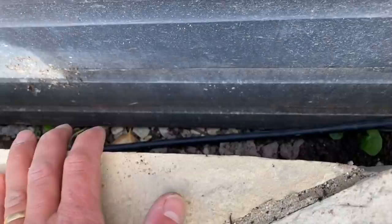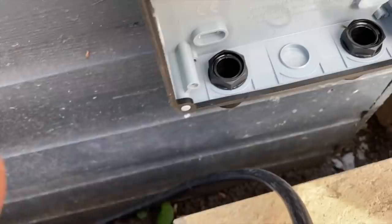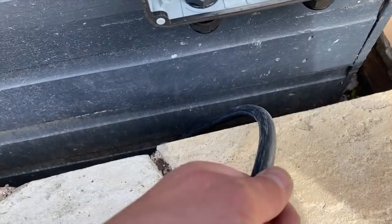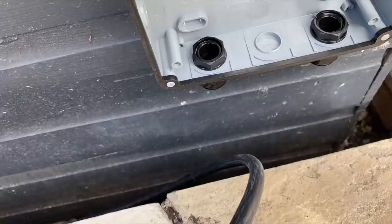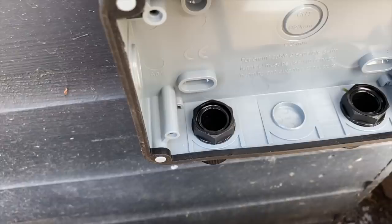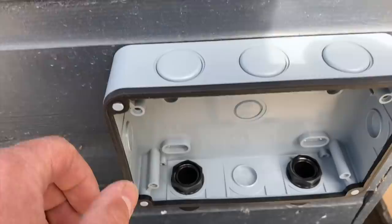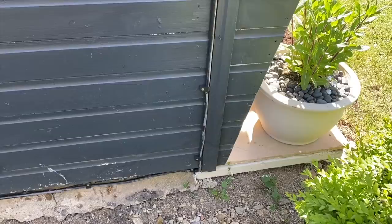I've pushed my armoured cable all the way under the shed cabin. I'm going to hide it along here — it won't get impacted at all down there. I'm not glanding because the armour isn't earthed anywhere in this whole system, so properly sorting that out would take me about two days. So again, we're just going to use this SWA as a hi-tuf cable since it's not buried — it's all cleated up. I've got the biggest 20mm stuffing glands I can find and the cable will just come in, almost like a hi-tuf cable. I've drilled out the two drain holes as well.